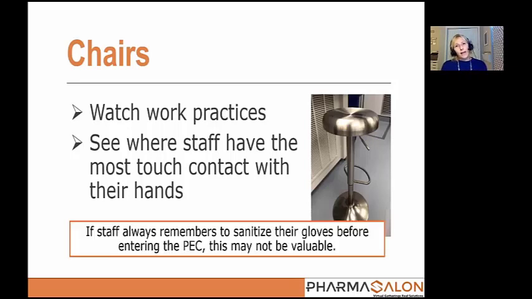I wanted to just point this out here because I'm sure you'll run into this situation not only in your ISO class 8, but also in your buffer rooms. And if you have staff that are really, really good at making sure that they're sanitizing their gloves on the way in and out of the primary engineering control, you probably don't need to sample this. But if you have staff that struggle with that glove sanitization, this might be a valuable location, at least for a little while, until you get enough data to see what the issue is and get training in place to discontinue that issue from occurring.